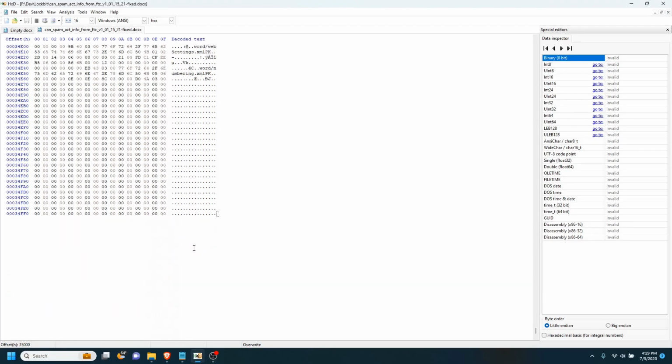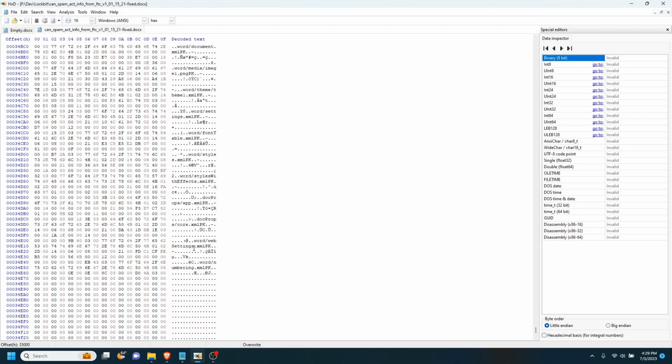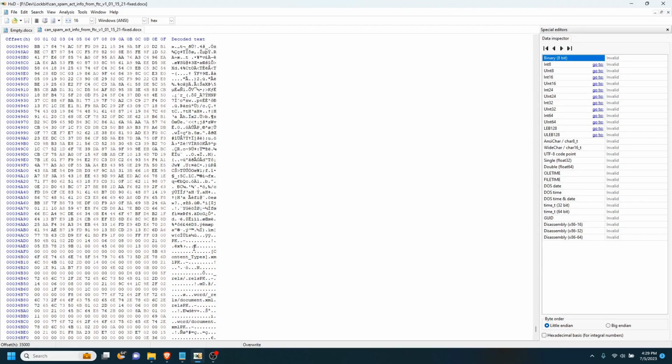I was able to restore some QuickBooks databases for a client I was working with, and some doc files. So hopefully you can use this method and recover some files if you have been a victim of the Lockbit ransomware. If you have any questions or comments, just feel free to leave comments below, and I'll try to contact any of you that need help or any assistance.